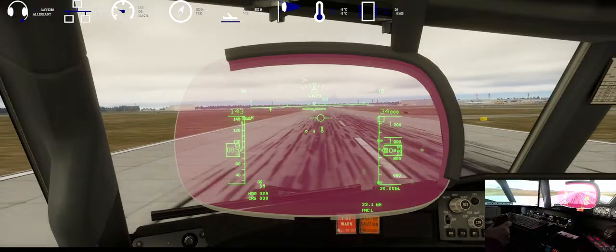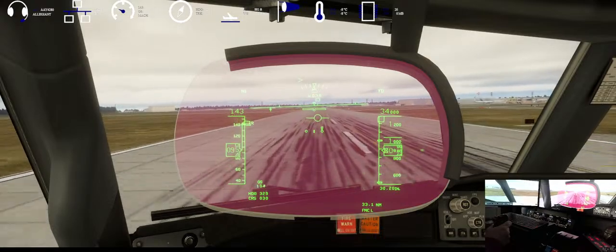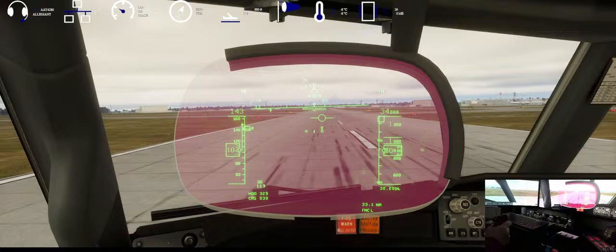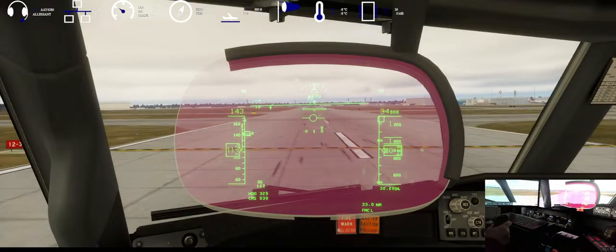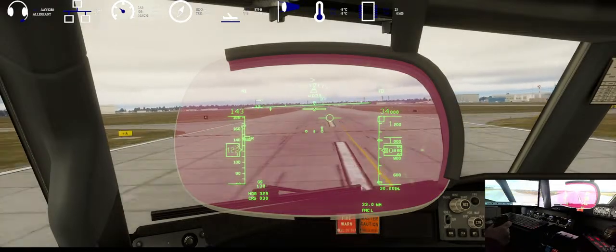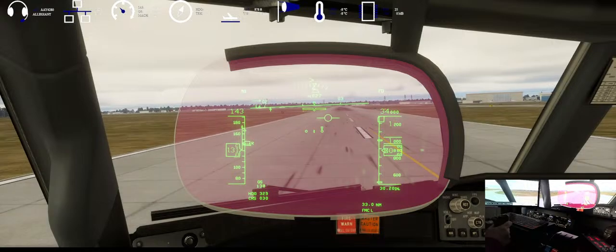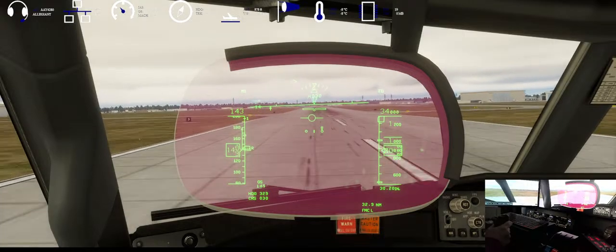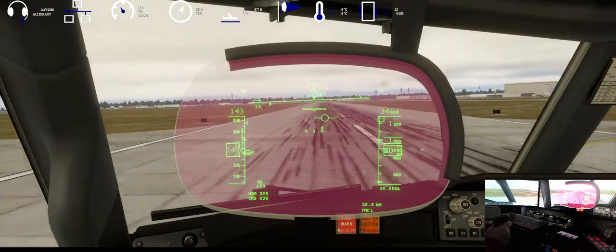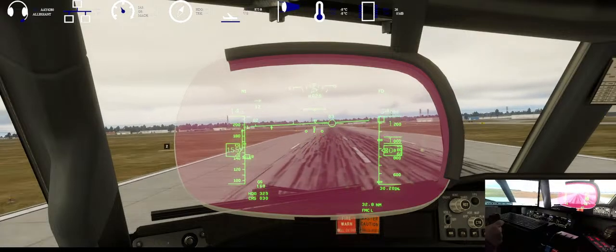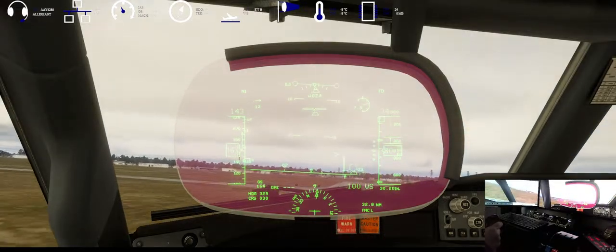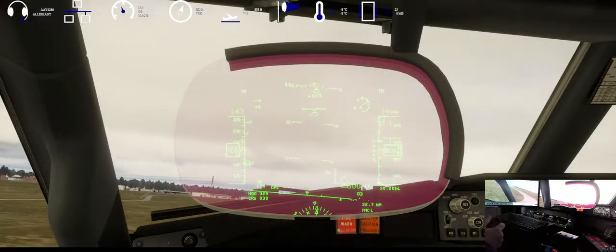Yep. 80 knots. V1, rotate. Positive rate.